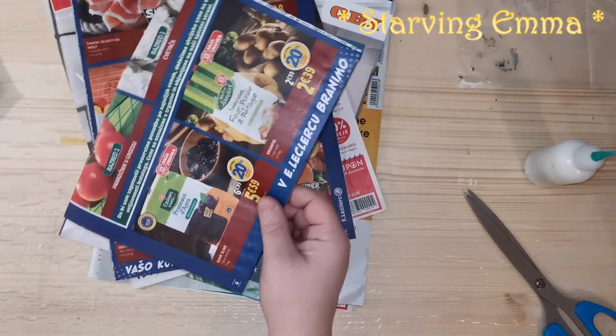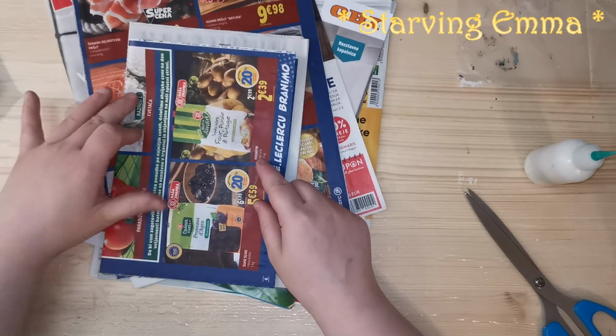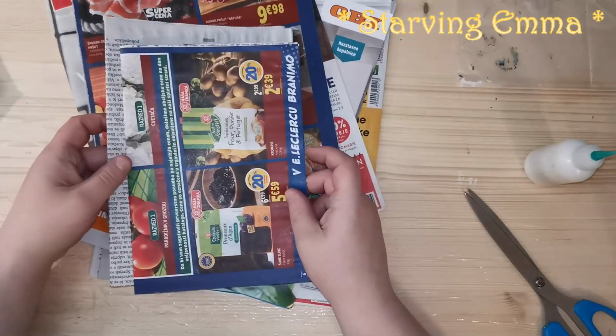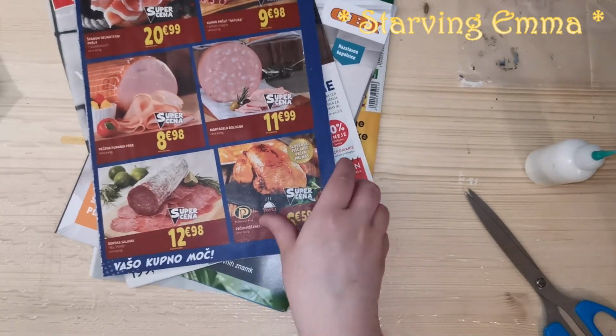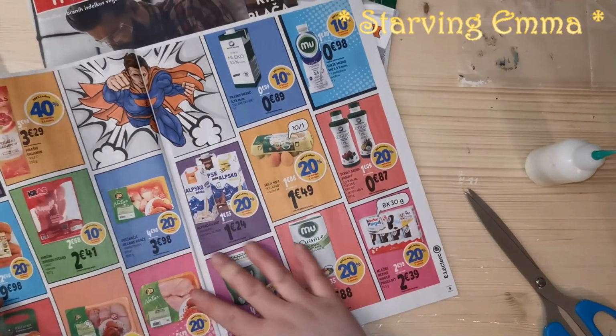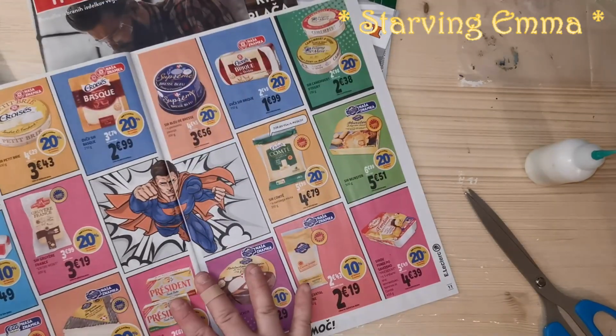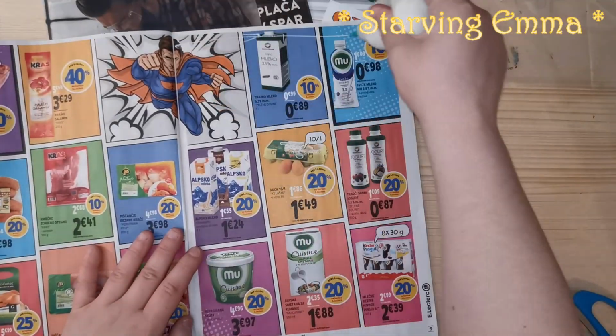This is another page which is a little bit smaller, I think, and thinner, and I like it a lot, so I will make a few of these as well. And then think about what to do. Ooh, I really love this. Looks really colorful. So I'll just glue pages together.